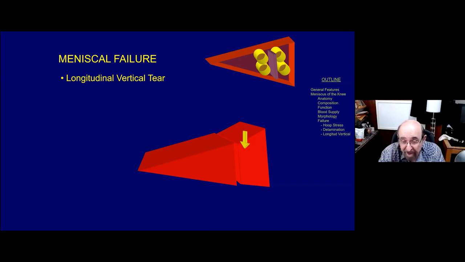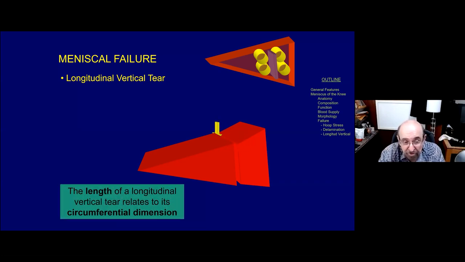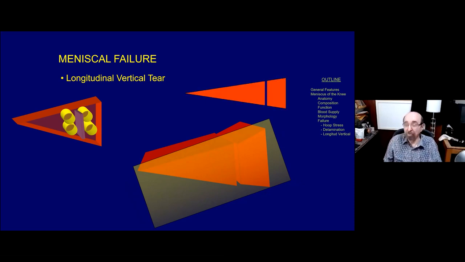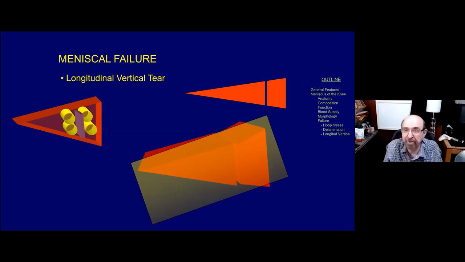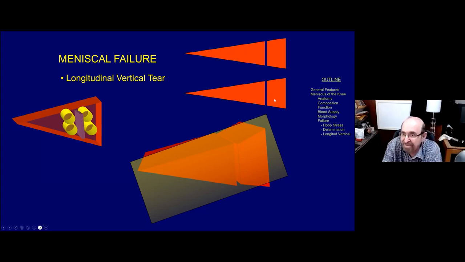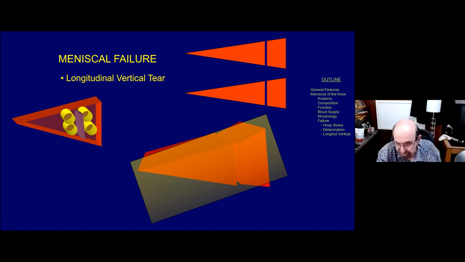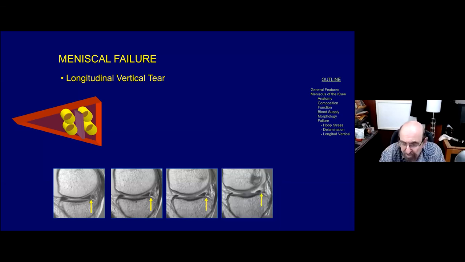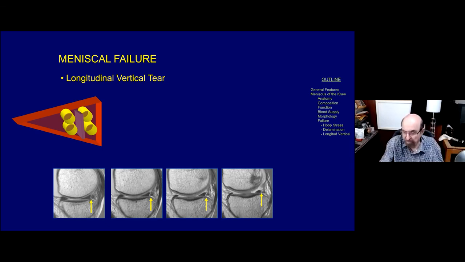The length of a longitudinal vertical tear is its circumferential dimension. On imaging, consecutive slices show an identical appearance because it parallels those collagen fibers along the path of least resistance. The longer the tear, the more radial tie fibers are violated - when you have a long vertical tear, the central portion may displace more centrally, producing a bucket handle tear - a displaced longitudinal vertical tear. Knowing the slice thickness and spacing, you can figure out the length; if it's over 9 or 10 millimeters, it may be unstable.